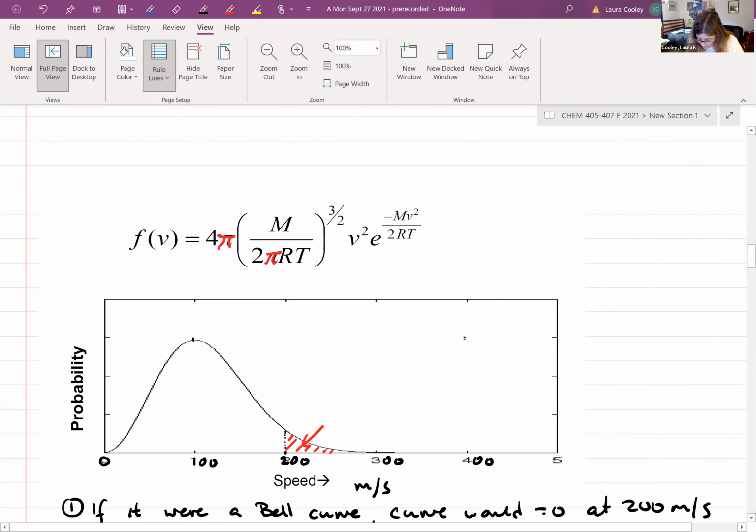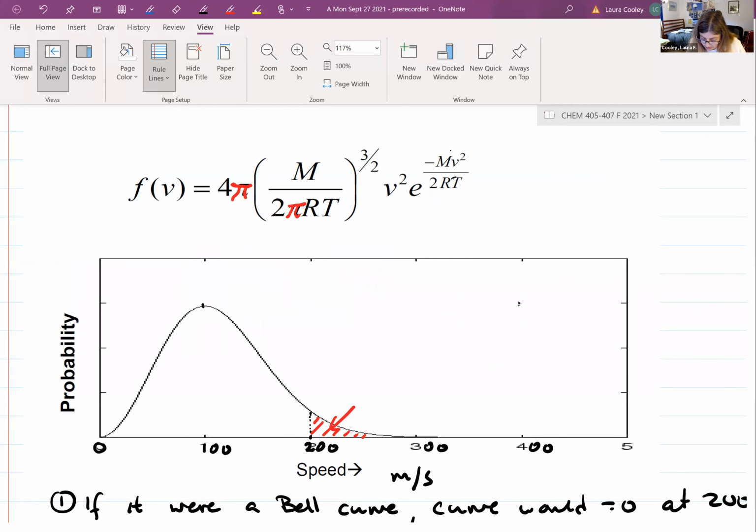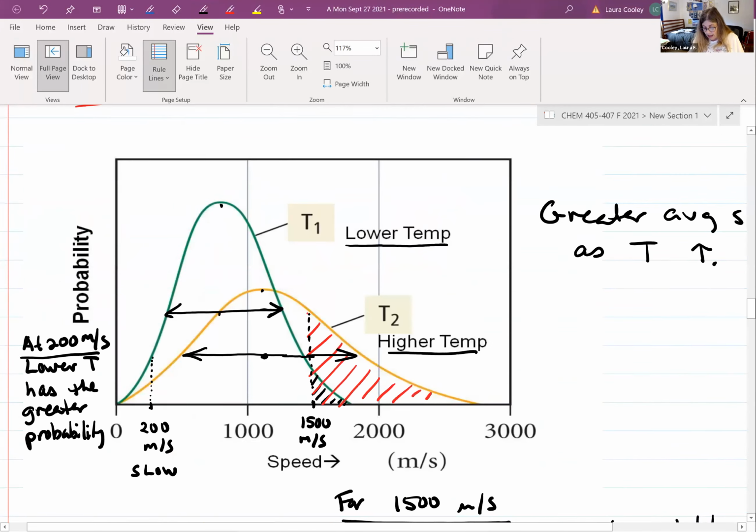Okay, so here you have the molar mass in the constant, and temperature is in a constant as well on opposite sides of the fraction. But here is where it's really important, in this exponent. Here you have molar mass, and you have temperature down here. So the important thing to gather from this is that when temperature increases, you're going to decrease the value of this exponent. The same thing happens when you decrease the molar mass. So decreasing the molar mass decreases the value of that exponent in precisely the same way as increasing the temperature decreases the value of that exponent. So you have really the same dependence. The same thing that happens as you increase the temperature happens as you decrease the molar mass.